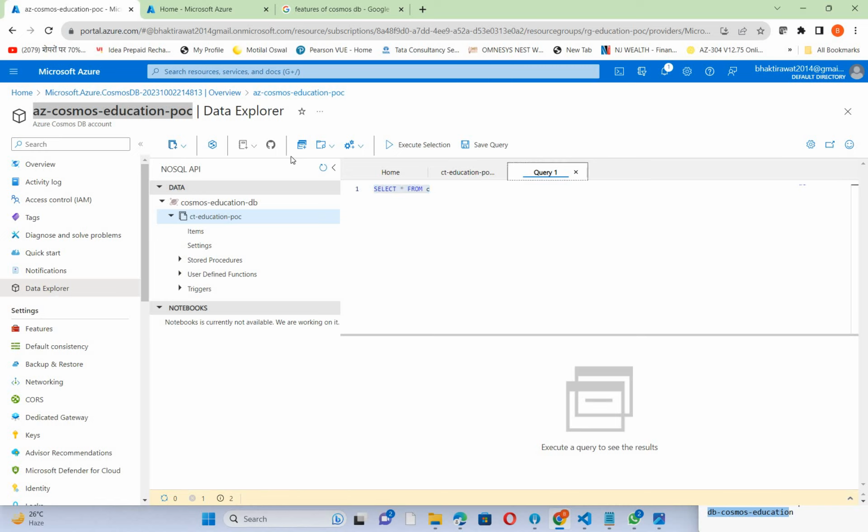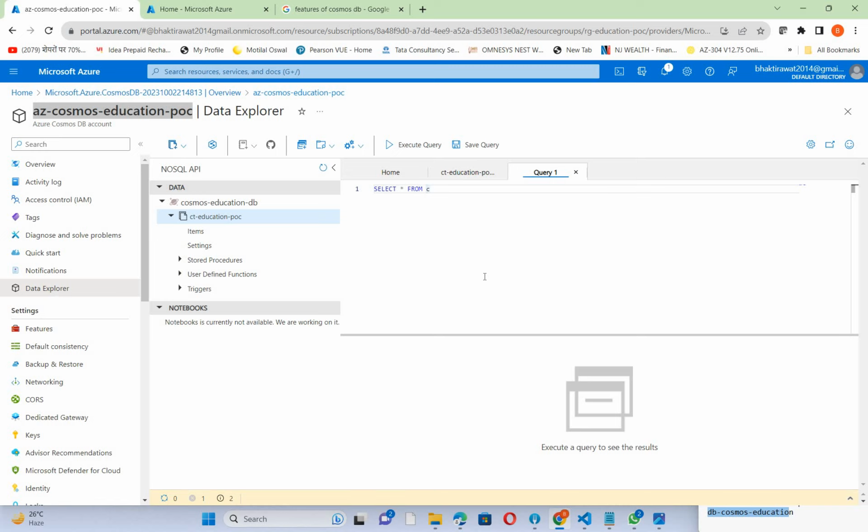These are some basic operations and queries, various options which you can create and play with. Something I want to highlight here: you can create a stored procedure, a user-defined function, and also a trigger. At some level, it supports strong consistency also, and you can write your business logic in these stored procedures.